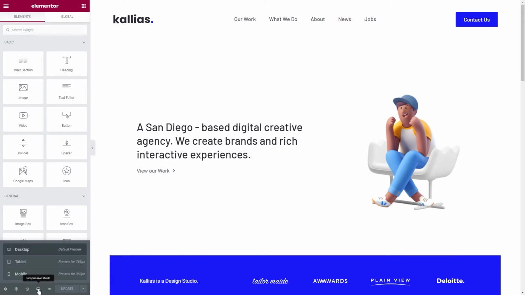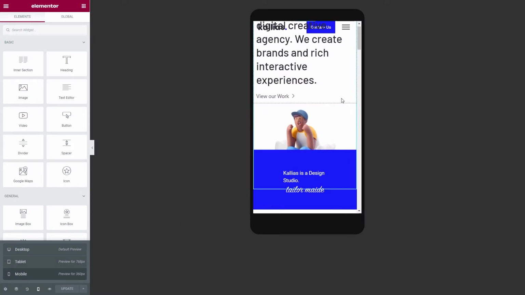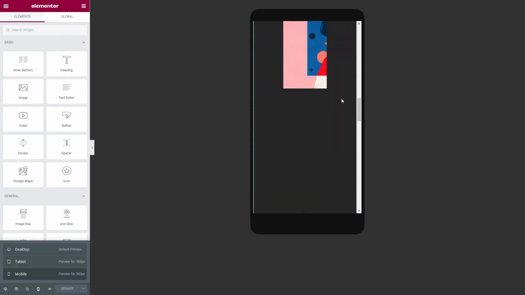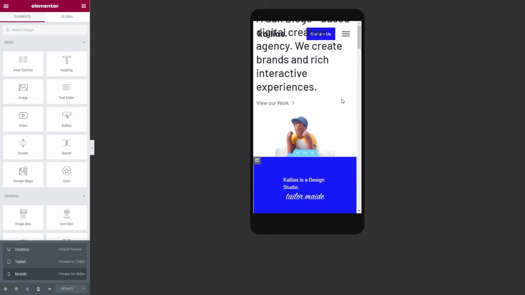If you click on this desktop icon here, you will find various devices that you can test your design on. Click on mobile, and yikes. But don't worry, this can all be fixed really easily. First off, you should know that the template designs we used for our header and footer are all responsive ready, and they will look stunning on each device. No need for adjustments there.